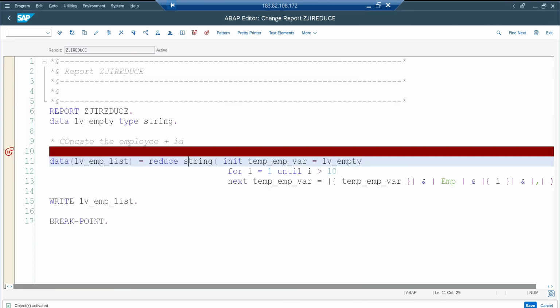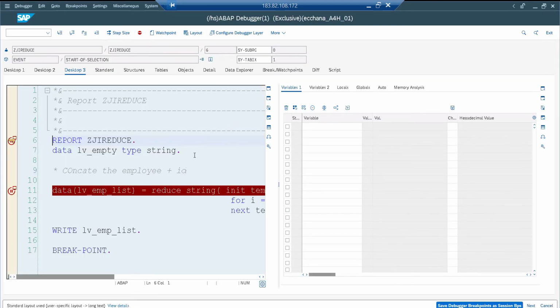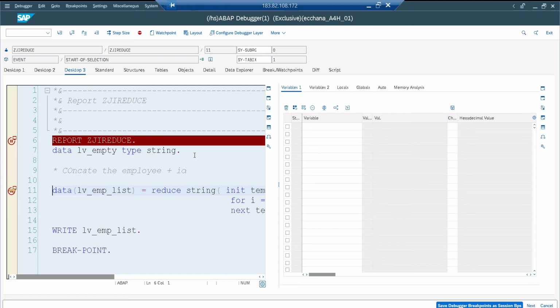Now keep a breakpoint here. Execute. So at least it should come employee 10 as the expectation, because the loop should execute 10 times. So the employee list comes employee 1, 2, 3 up to 10, and the final temporary variable is also the same. Okay, it actually came out of it, so I just removed it. That's why I'm saying temporary variable.